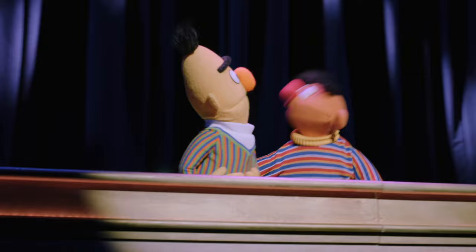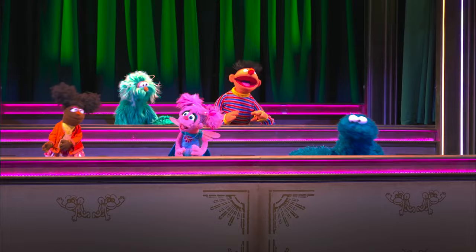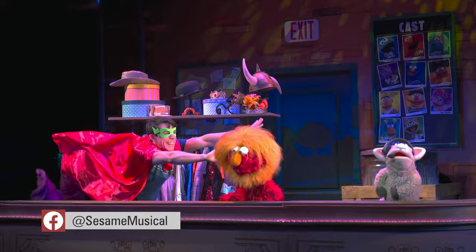It's really fun to bring this show back to New York City. Last time it pretty much sold out. We have 30 different characters throughout the show, which includes honkers and singing shoes and all kinds of fun, silly things, as well as everybody else you know and love, like Ernie, Bert, Rosita, Elmo, of course, Grover, Cookie Monster, and so on and so on.